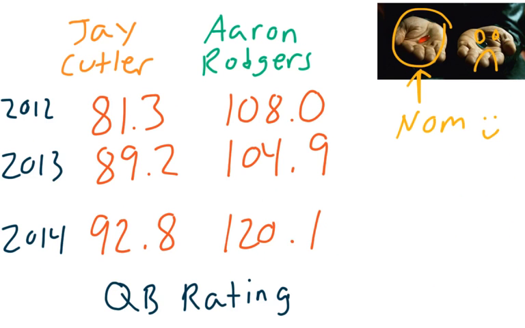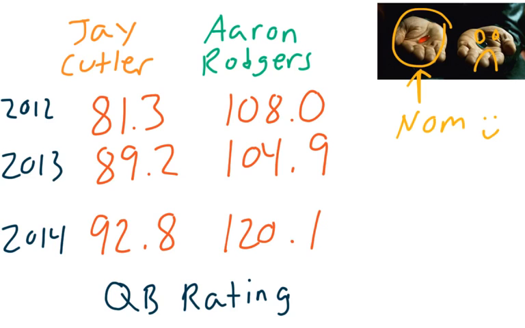So we already have some data, and I want to use a matrix to show this. So what you see, and this is very timely as you can tell, is I compared Jay Cutler and Aaron Rodgers, two quarterbacks, their quarterback rating. If you don't know football, it's very simple. Higher numbers are better. And you see a difference. Year, 2012, 2013, 2014. See a pattern? Every year, much, much better Aaron Rodgers is.